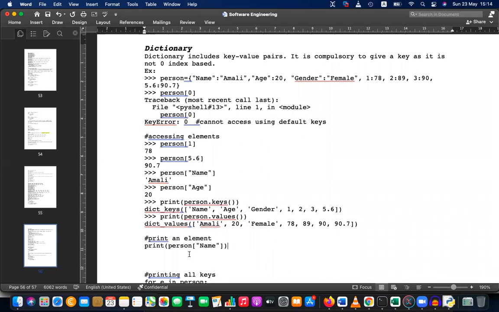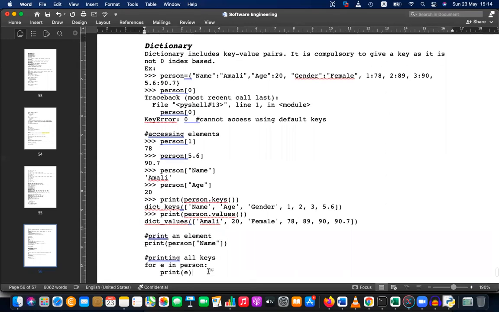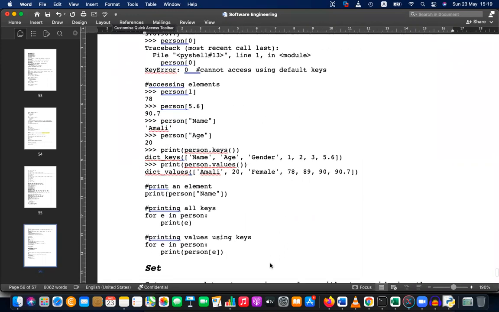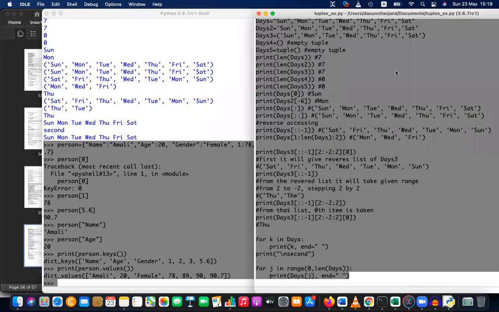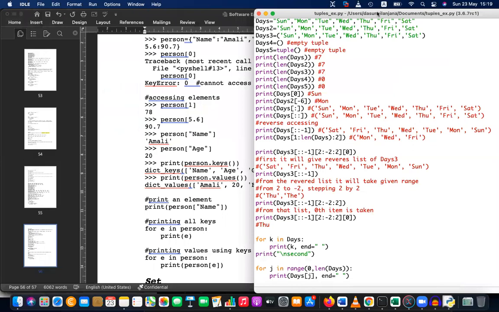Okay, please write how to print up to this level. Please write, then I'll explain. So the next important part. In the dictionary, you can access the items like this. When you want to print all the elements, you can't use the in range 2. You can use that, but it will not be valid here. It will not generate a valid result.